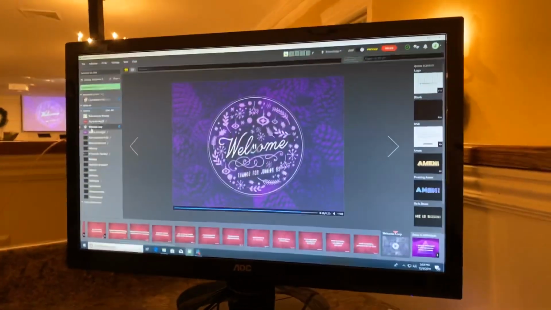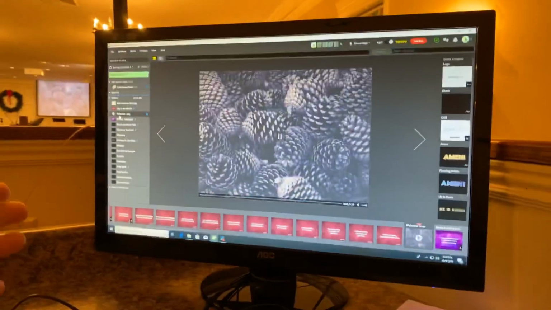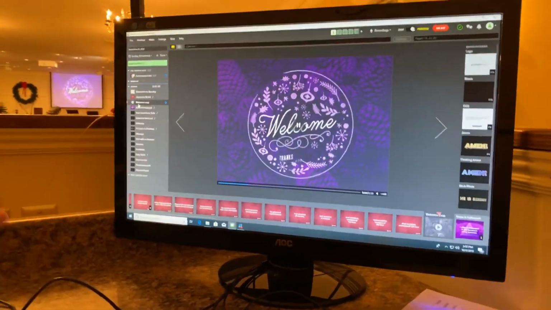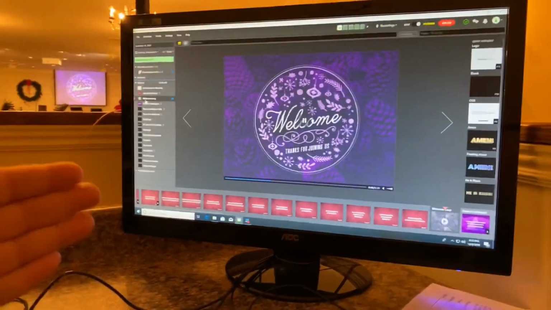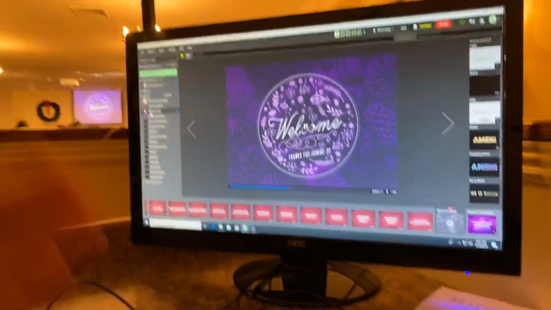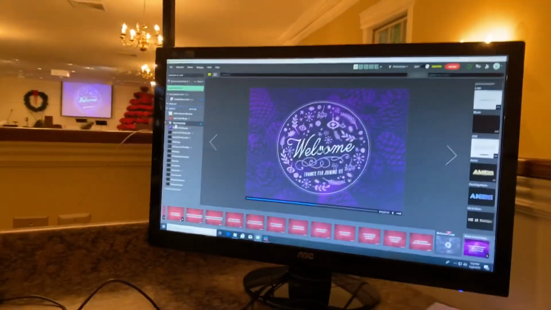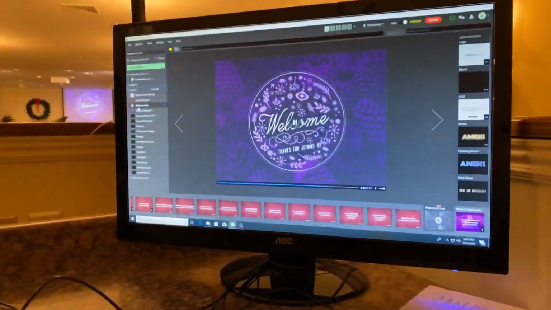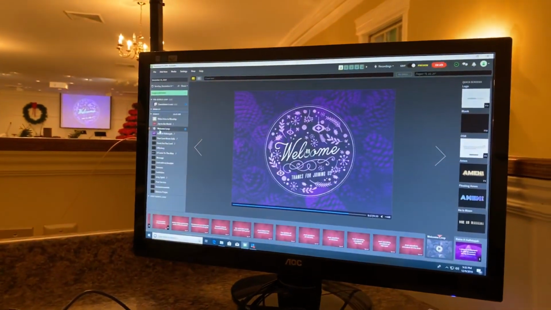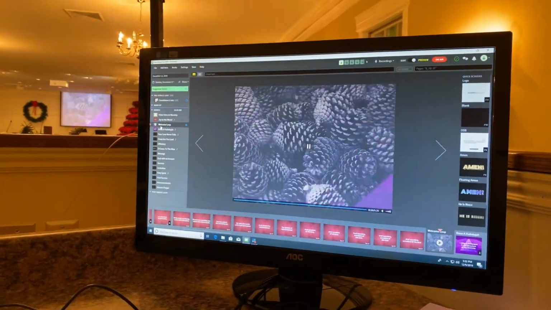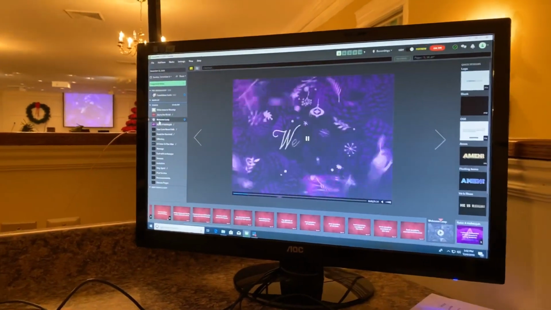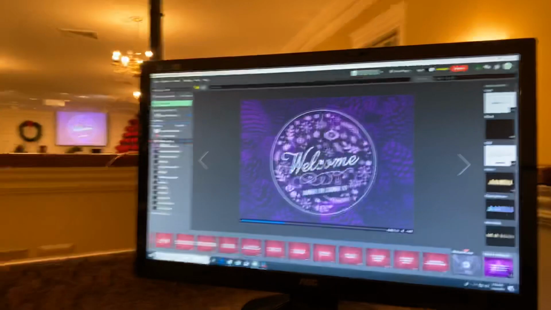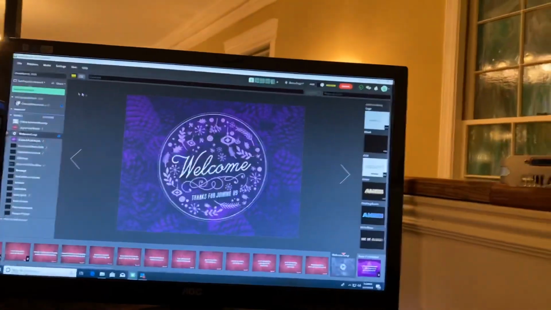I dislike it greatly. So when I was put in charge of handling the slideshows up here as tech director, I decided we're going to change software. Let's find a new package. And we found Proclaim. Now, Proclaim's a little different. You don't pay for the software up front, which means it gets expensive as you go on. Instead of paying $700 for a piece of software and owning it, you pay for a subscription. But that subscription also gives you access to their content.